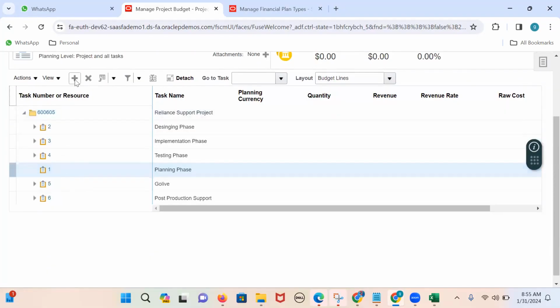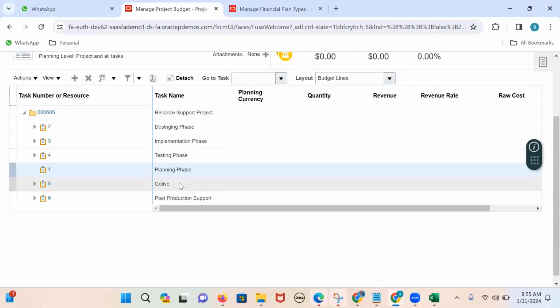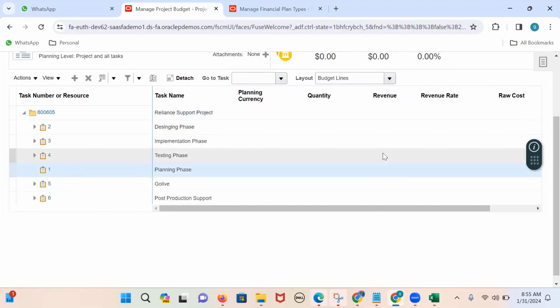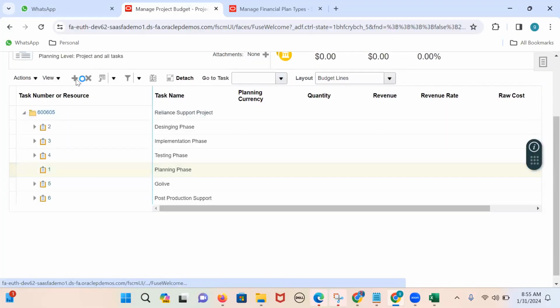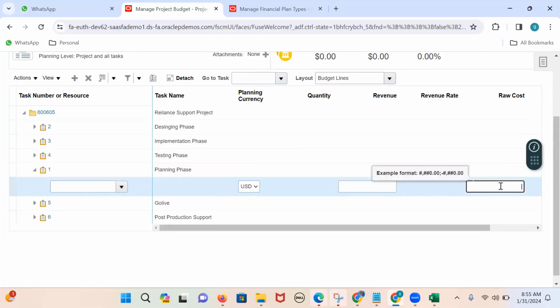For task number 1, you cannot directly enter any budgets, either cost budget or revenue budget. These columns are not editable, because for any task we need to add the resource first. When I add the resource here, I can provide the resource information, and against this resource I can enter the revenue budget and the cost budget.